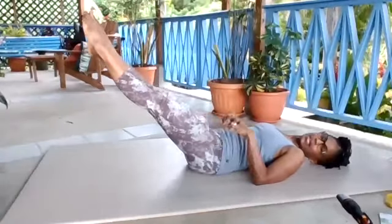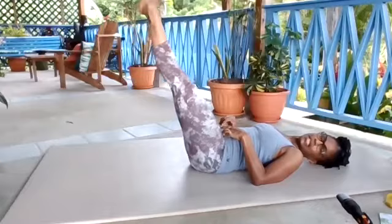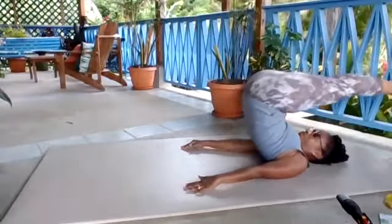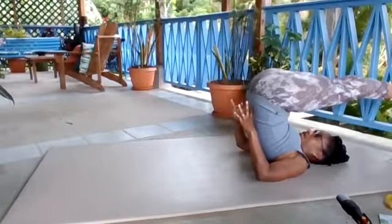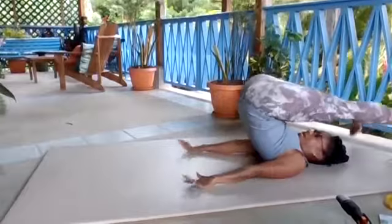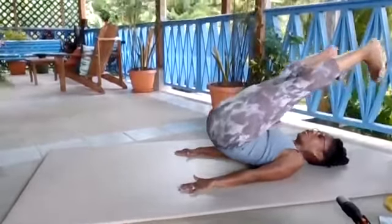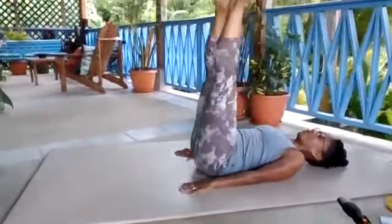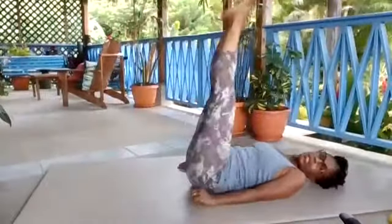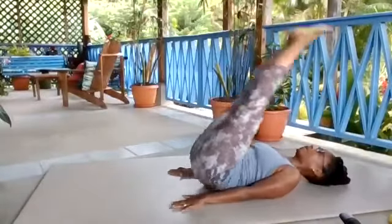Squeeze together here, zipping up. Pull to 90 and then peel over, reaching over, reaching over. Nice and long into the spine. Flex, tap, open to shoulder width. Arms to support you as you come down. Beautiful. Point at 90. And then down, keep going. Take your legs to 70, a little bit more here. And then bring them last time over with them together and peel over.